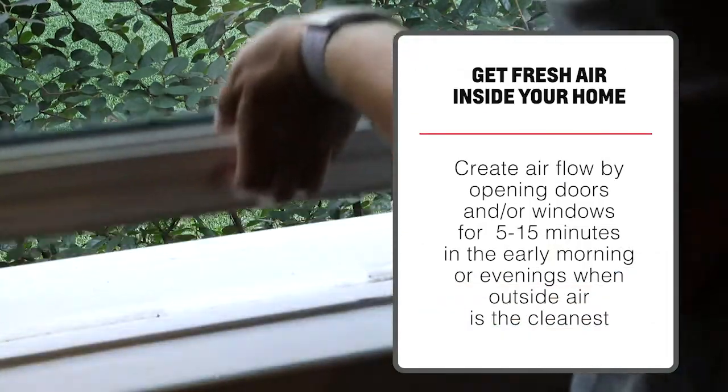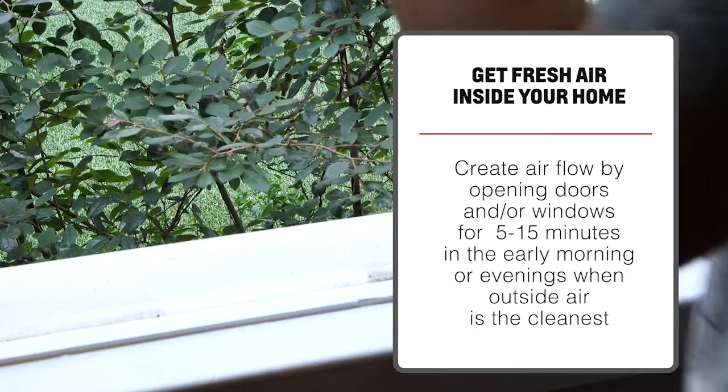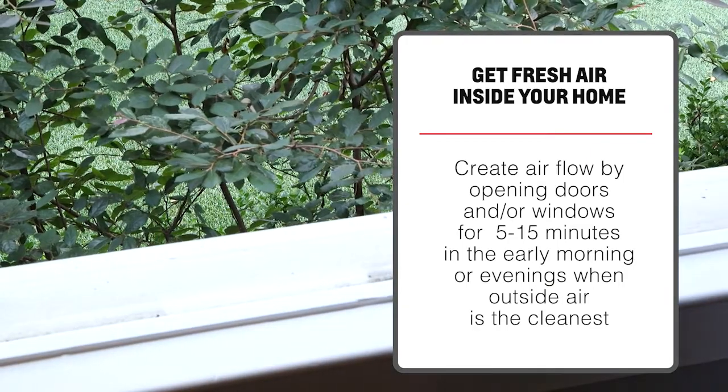What about ventilation? I mean, we get such hot, humid weather here during the summer. Can people still ventilate their house? Yeah, so we recommend that you keep your doors or your windows open every morning and every evening, getting some of the freshest air before a lot of traffic hits the road. Just having that supply of fresh air in can do a lot rather than having a real stagnant air supply inside your home.